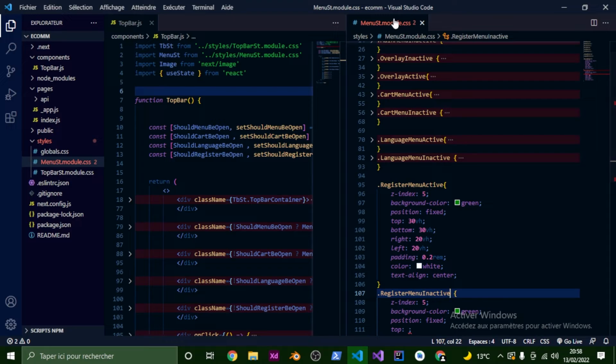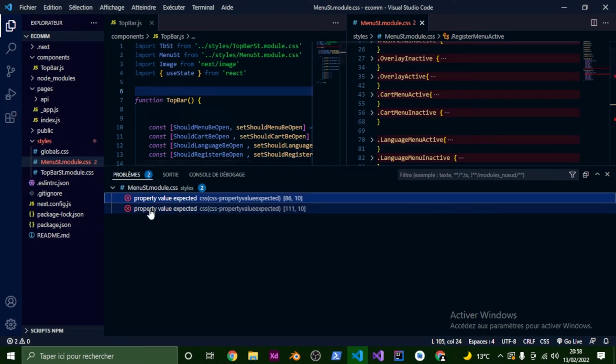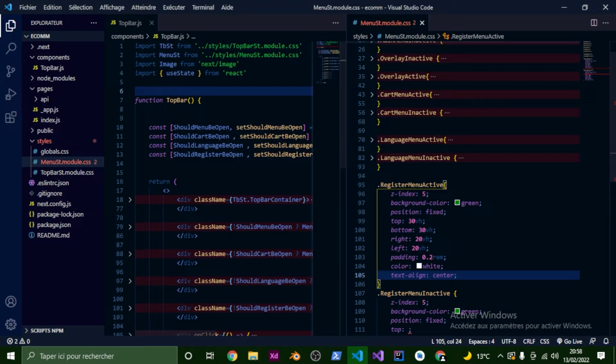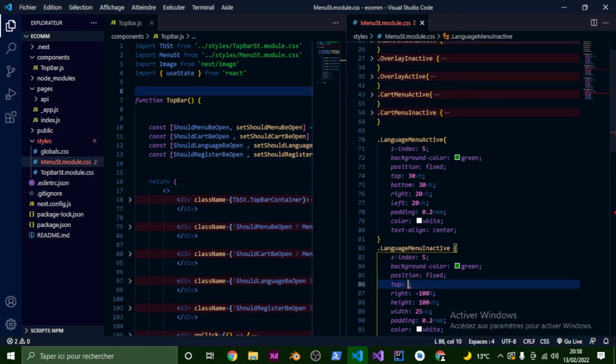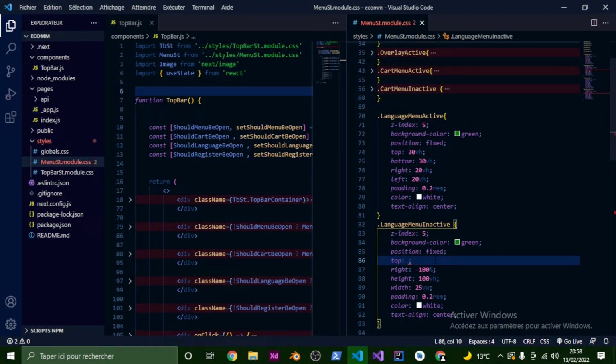I can see that I have a problem right here. So I'll go ahead and fix that before continuing. Property value expected at line 86. Oh, why is it not there? Top of what? Just keep it at 30. Actually, 0.